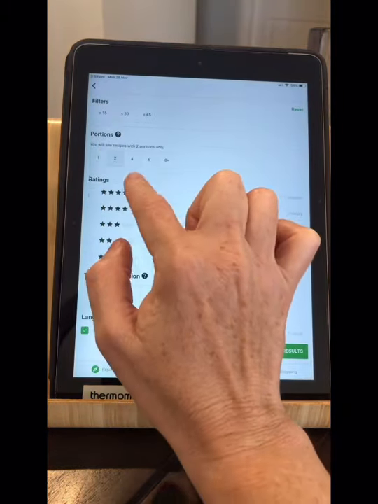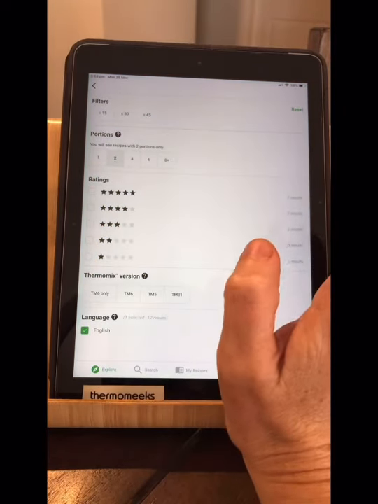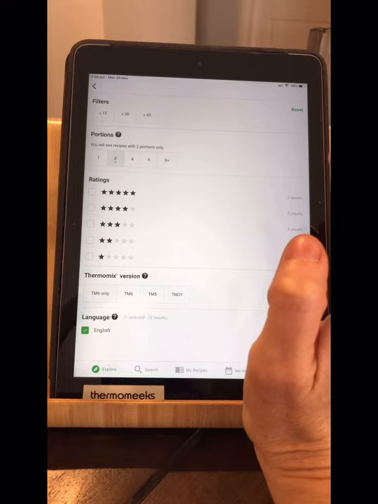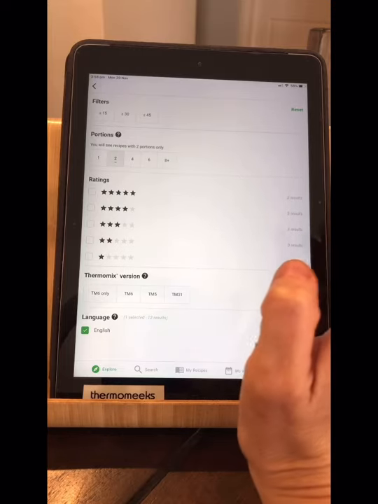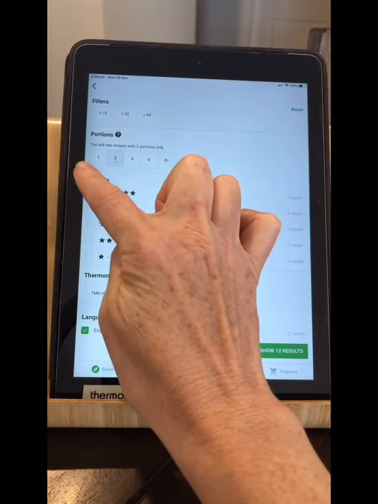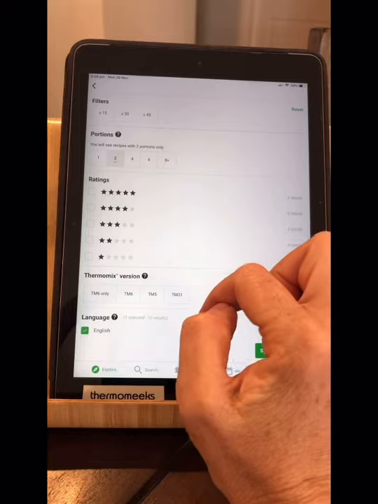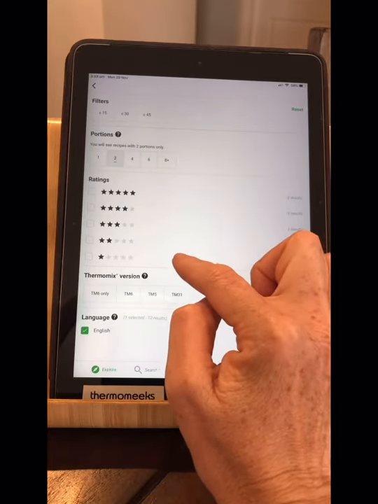So if you want to select portion sizes especially, I find the majority of the recipes on Cookidoo usually suit a family of about 4 people, but if you are outside of that and you want to look for numbers that are smaller or larger, you can select your portion size there for the recipes designed for those portions.